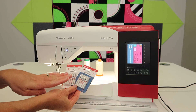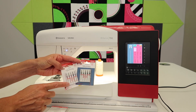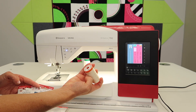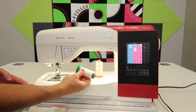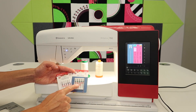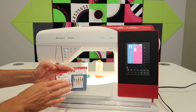Let's talk about needles and using a smaller needle. I'm a fan of a Microtech size 70 needle, and a quilting needle size 75 would also be ideal. As soon as you go to a smaller needle, you need to pick thinner thread. My two favorites right now are Aurifil weight 50/2 — probably a go-to for most quilters because it's cotton — and Isacord thread, which is a polyester with no lint and also a thinner thread. You must have a thinner thread to use these smaller needles. If you're using a traditional weight thread, go with a size 80 Microtech or quilting needle.